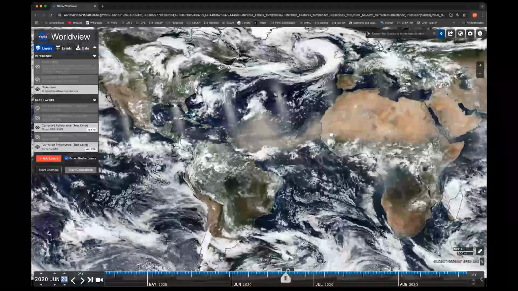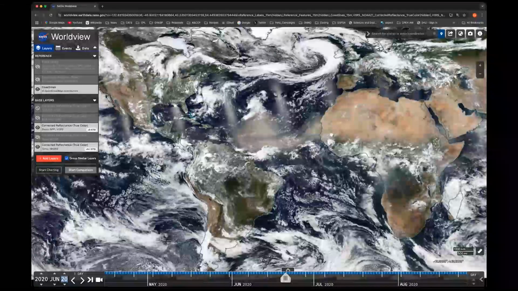All right, so now we're going to walk through a real world example. First, we're going to see how or if Calypso overflew our event of interest. And so I'm on the Worldview webpage here. I have SOMI NPP True Color, and I've already moved to my date of interest, and this is June 20th, 2020.